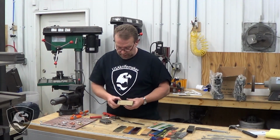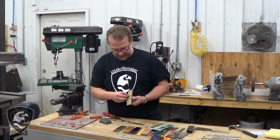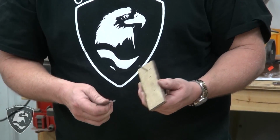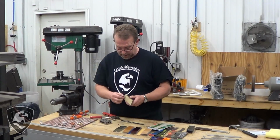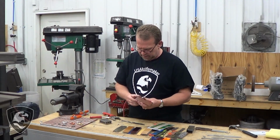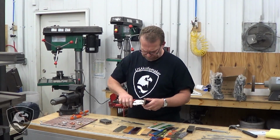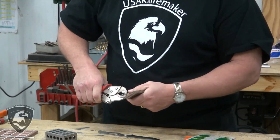All right, we've gone through and reamed out these holes that we drilled originally. We went to the next bigger size drill bit. The reason is this material tends to shrink back down. Wood will do the same thing, and we wanted to ream those pinholes out a little bit. Now, if you leave a pin in wood or other natural material and it's that tight, like you've seen how tight a fit some of these were, it may not crack that day, but it's going to crack eventually. So you want to make sure that the pinholes in your pin material aren't putting a lot of stress on that.